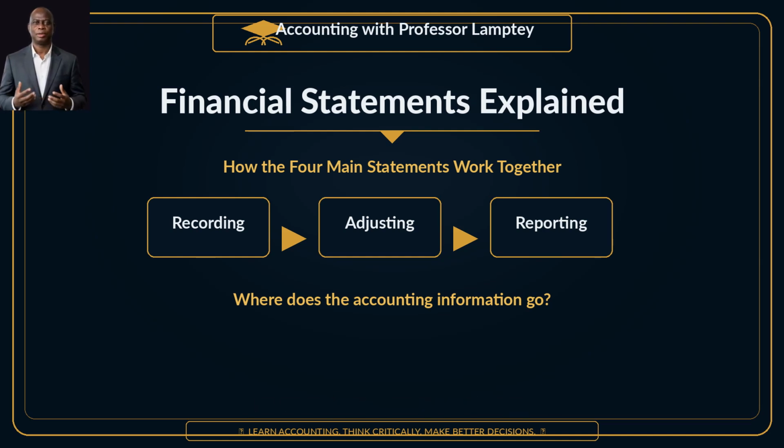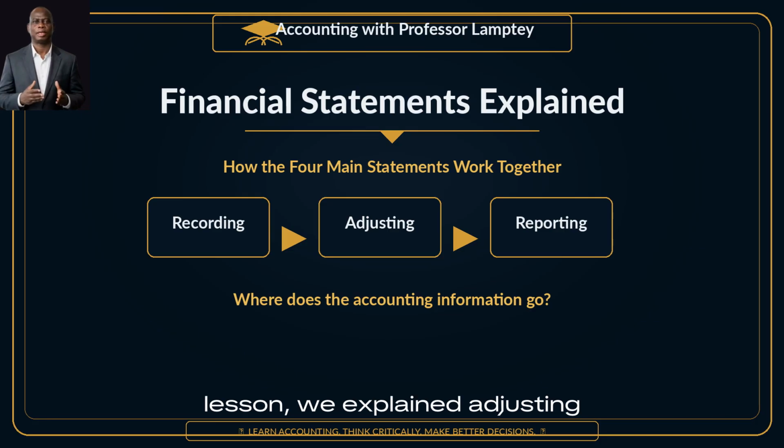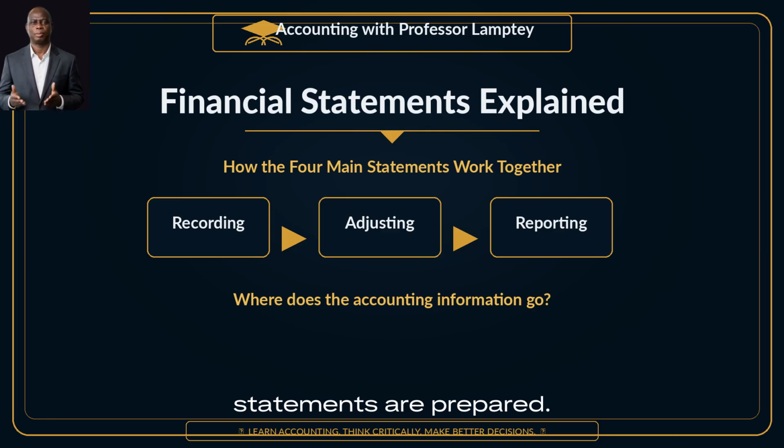In our previous videos, we built the foundation step by step. We started with the accounting equation. Then we looked at debits and credits. We learned how to record journal entries. We walked through the accounting cycle. Then we discussed cash basis versus accrual basis accounting. And in the last lesson, we explained adjusting entries and why they are needed before financial statements are prepared.